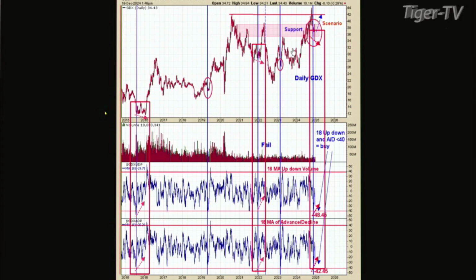This goes back almost 10 years, and the signals generated when both those indicators get below minus 40 only happen five or six times over a 10-year period. So it doesn't happen once a year. This looks at the bigger trend, so to have this type of signal, you really have to have a blowout market to the downside. You don't want a minor pullback, you want a blast-out pullback, and that's just what we had.